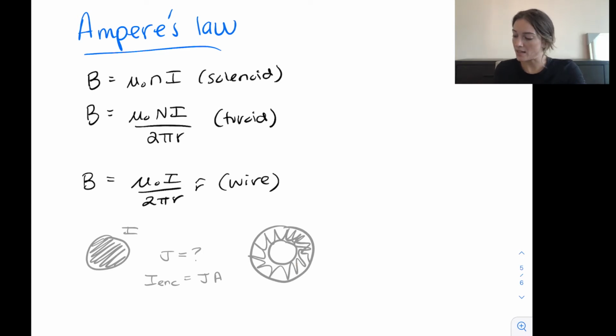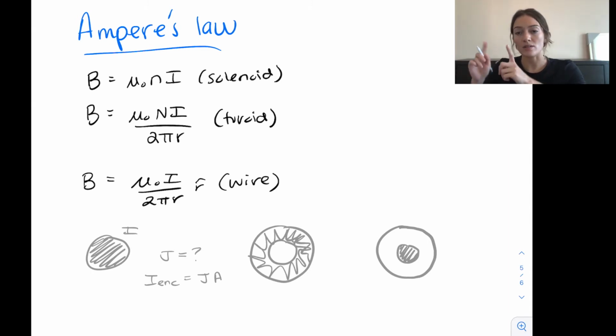And then in discussion, you did one where it was like a thick cylinder, and then it was surrounded by another cylinder. And then you had currents going either in the same way, you had one current coming out of the page, one current going into the page, then both coming out of the page. So there are some variations with what direction your current could go in. But really, this is kind of it.